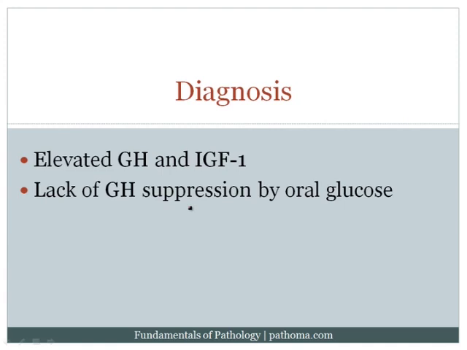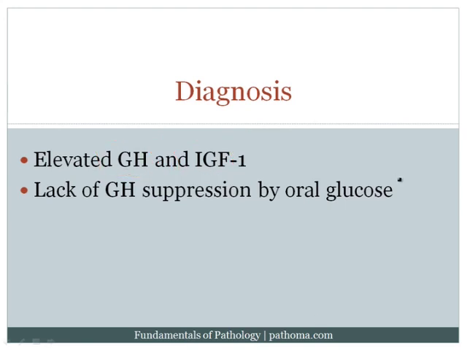The diagnosis of growth hormone adenoma is made by looking at elevated growth hormone levels and elevated insulin-like growth factor levels. Recall that one of the effects of growth hormone is to go to the liver and cause increased production of insulin-like growth factor, and it's actually the insulin-like growth factor that mediates the growth of tissues. And so therefore, you would expect insulin-like growth factor to be elevated.